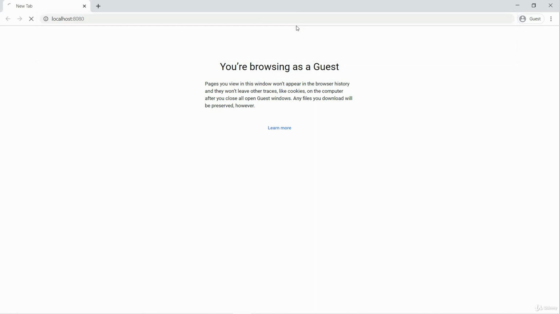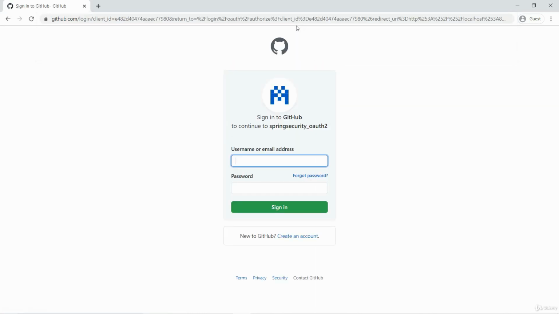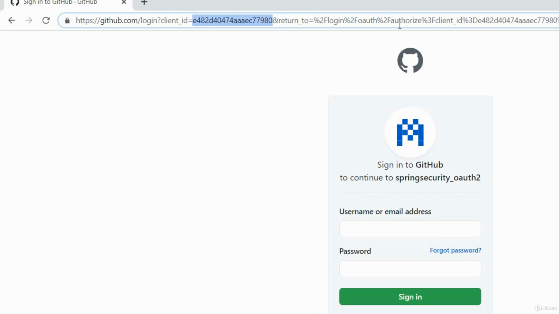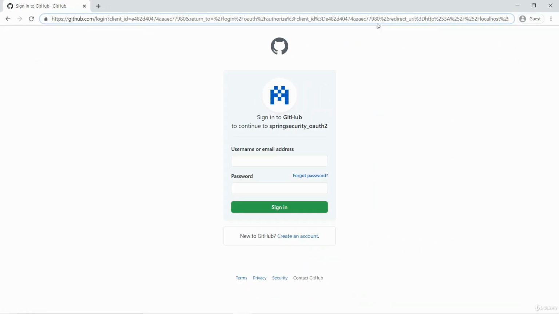So I'm just entering localhost 8080, which belongs to my application. As soon as I press enter, you can see that since I have not logged in previously, I have been redirected to the GitHub auth server with the client ID that I configured and the grant type as authorization code, along with other details like the redirect URL. You can also see the client details of whoever redirected to this page. If you recall, during the registration of the client details in GitHub, we provided this name, Spring Security OAuth2. The same logo that you uploaded will be displayed. Otherwise, a default logo is displayed here.